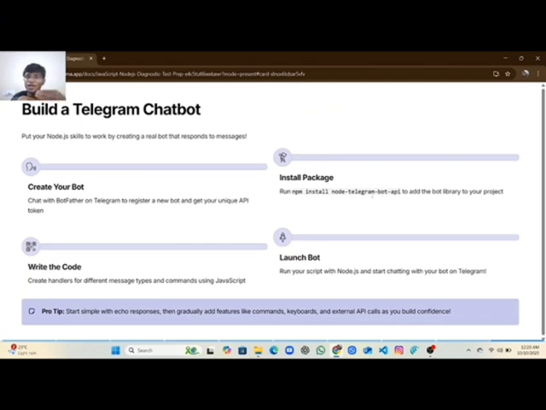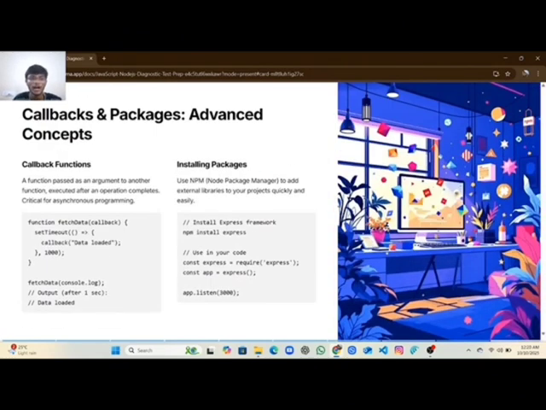After installing the package, you should run it with the command node filename.js, as I mentioned. You should remember this. If you're not getting clarity, in the further video I will show you practically how to create the Telegram bot and how to write the code. I will explain the code with neat and brief examples, which may help you understand better.